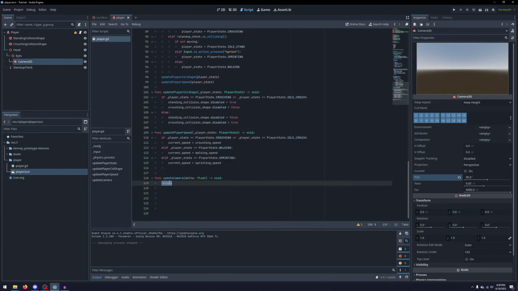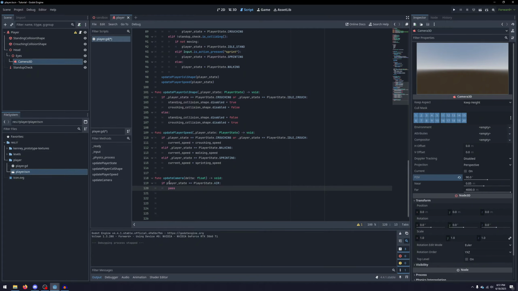So let's go ahead and start by getting the field of view set for if we're falling. So if we are jumping or falling, we want to check if our player state is in the air, because that's how we define if we are jumping or falling. So if we are in the air, we don't want to do anything to our field of view.